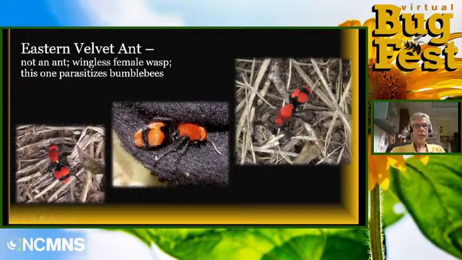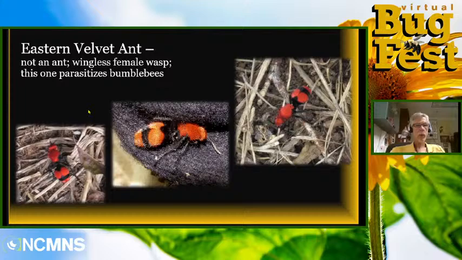And it's hard to get a photograph with my point and shoot camera because it's a slower shutter speed. And so I finally had to catch one and just wedge her into this fold of my jacket because she wouldn't sit still. And the only way I could get her in focus was to do this because she is on the prowl. She's looking for one of the bumblebees nesting either in that rodent furrow in the grass or in the ground. And she will lay her eggs and she will parasitize the bumblebees.